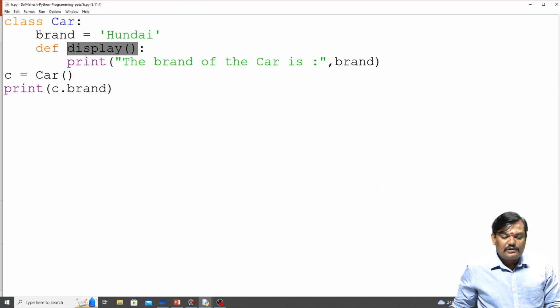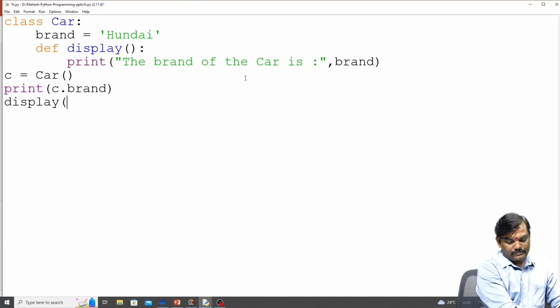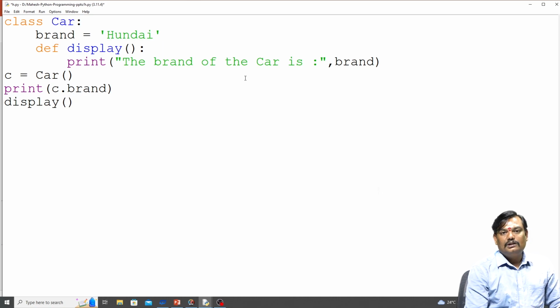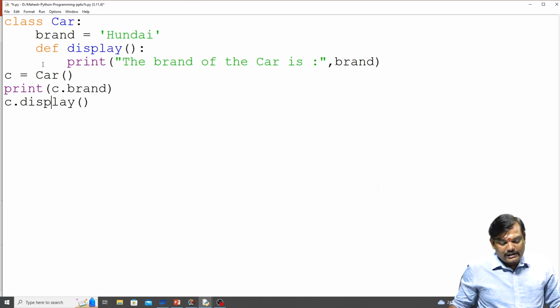Everything inside the class can be accessed by means of the class object. So I will be calling this method called display. I want to access this method outside the class. How do you have to call this method? The same way we accessed the data member: write the name of the object followed by the dot operator and the name of the function that you want to access. The name of the function is display, right?